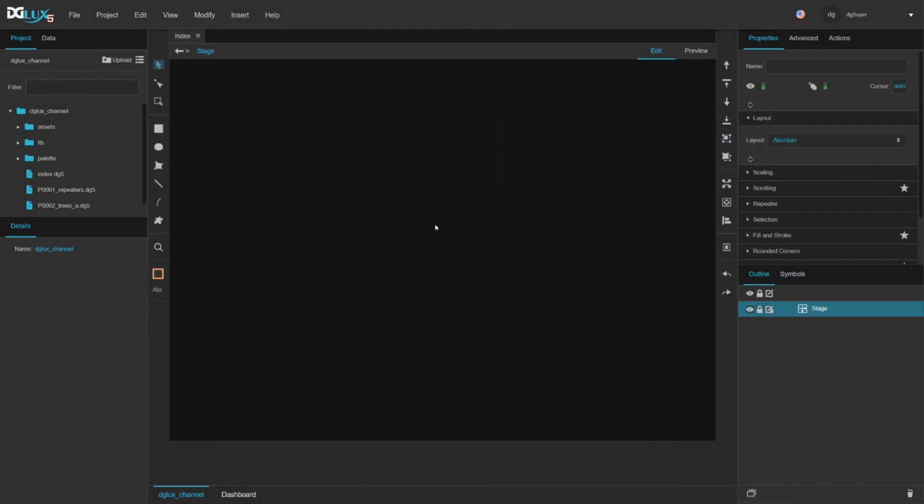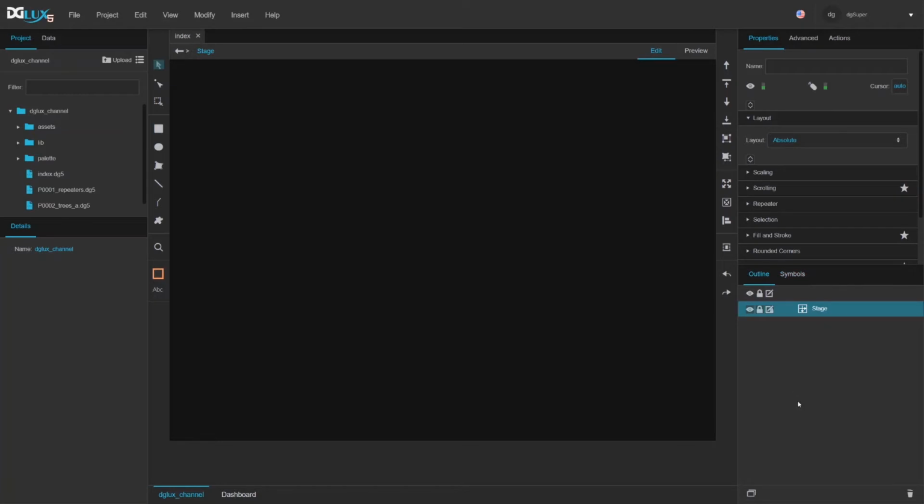Okay, we're back at the controls here, and let's first take a look at where the symbols are and how you can make them. First, we're going to talk about visual symbols, and then we'll get into the Dataflow symbols. If you have any, you will find them in the Symbols tab next to your outline here, and then you can use them to drag onto your page.